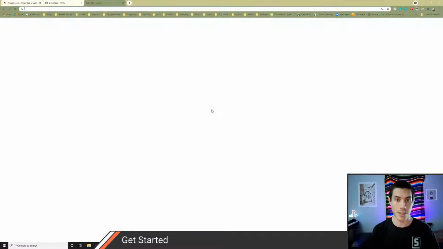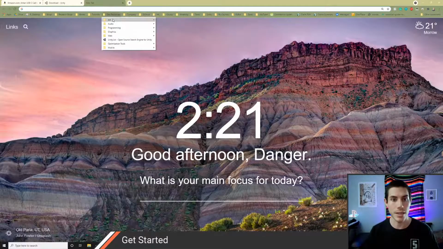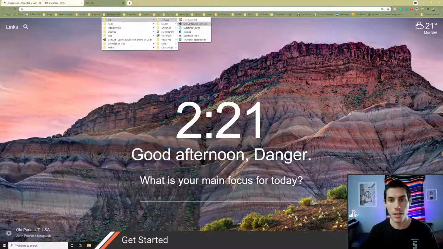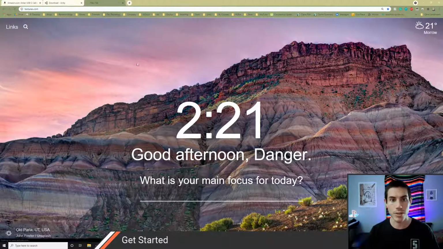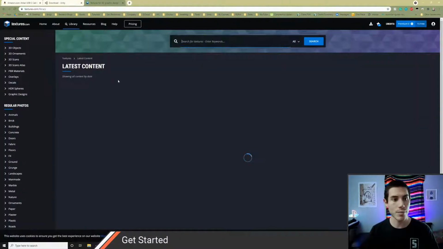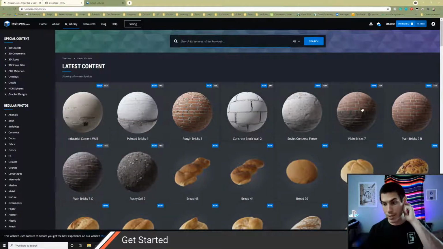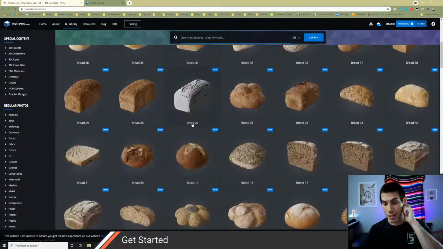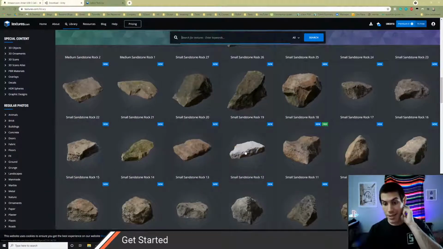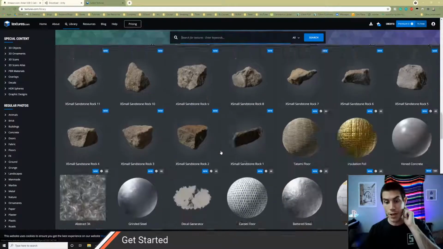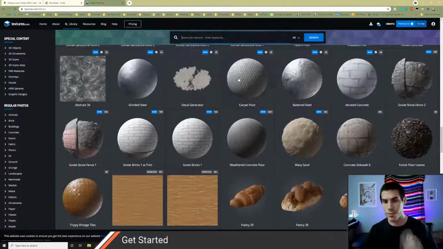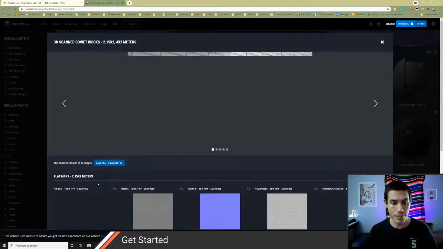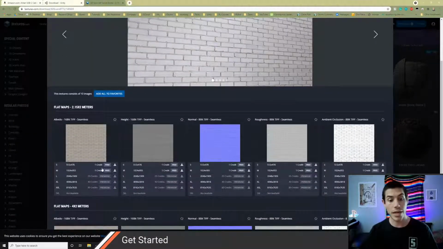So you can find a bunch of textures from places like textures.com. This is just a bunch of free textures that you can get, basically concrete wall. You can even get bread and things like that, stone, and this is all free, and you can use it in your projects. Well, some of it is free. Let me see. Yeah, they'll normally let you download up to a medium size.